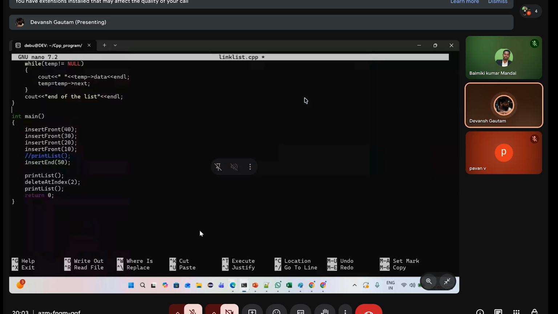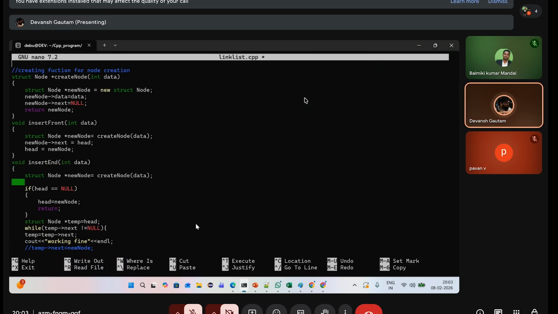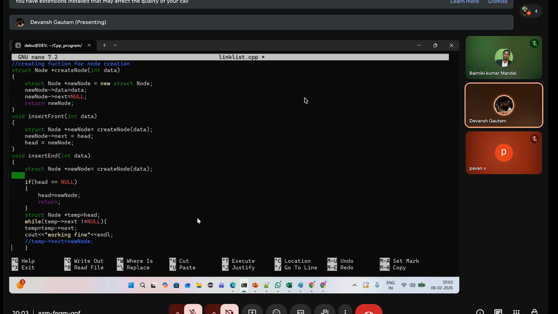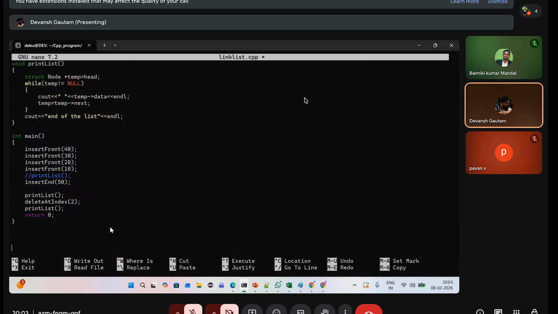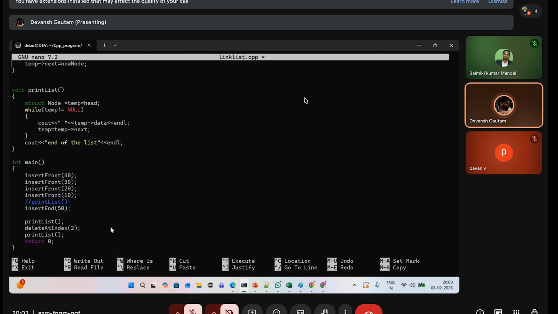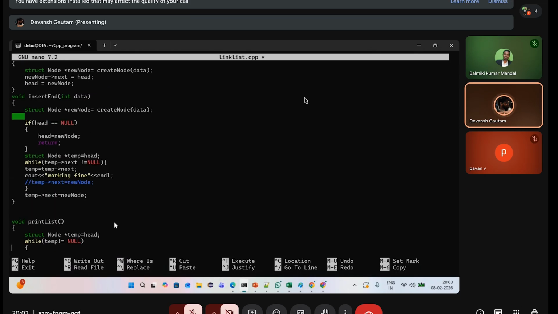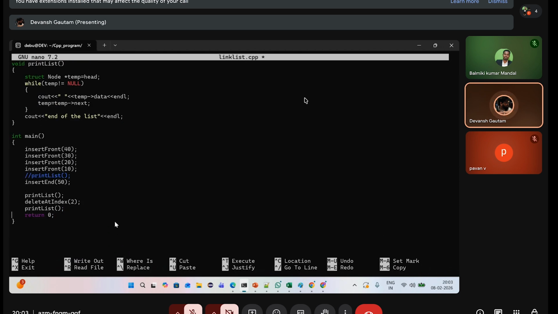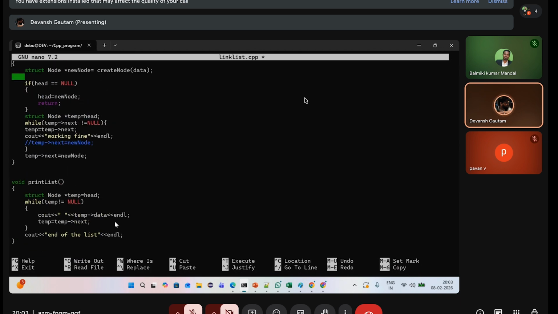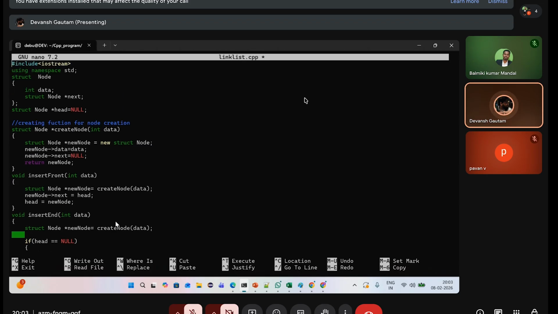So I will show you the last program which I have written. We started with the linked list, so this is the quick recap for you, of how each function is working. Then we will have the delete function as well. Last time I didn't get the time to give the delete. Once we have done that, we will see how we can create a stack. We have stacks and queues in our functionality. We are going to create a simple stack using an array, and then we will see how to create a stack using a linked list.